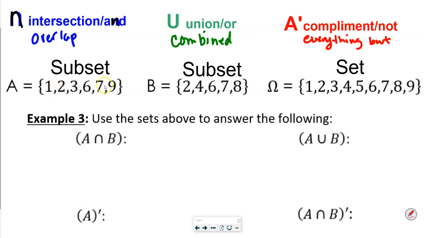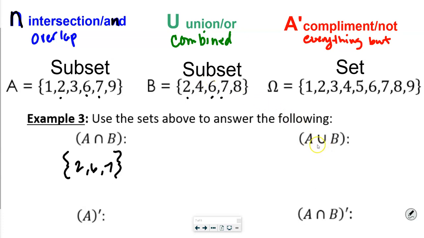So 1 is not in both sets, but 2 is. I'm going to create a bracket here. 2 is in both, right? 3 is not in both. 6 is in both. 7 is in both. And it looks like those are the only values that are in both sets, right? Because over here we have an 8, but we don't have an 8 over there. We have a 4 in the B set, but not in the A set. So the numbers 2, 6, and 7 are in both sets, okay?